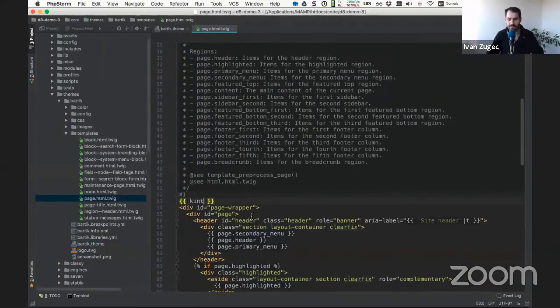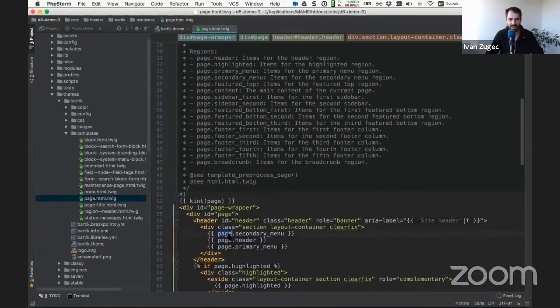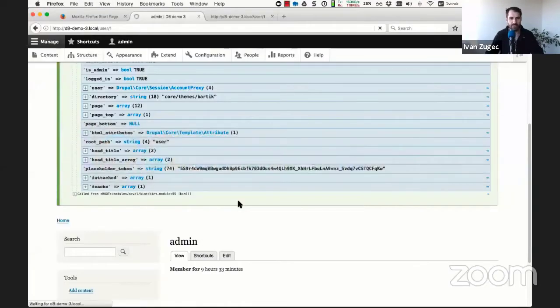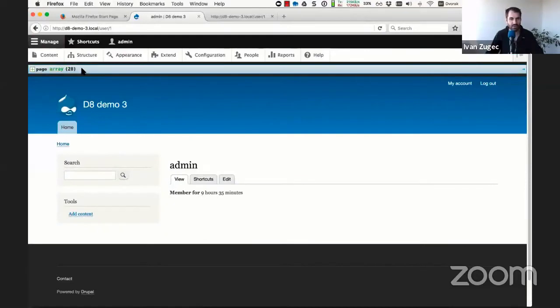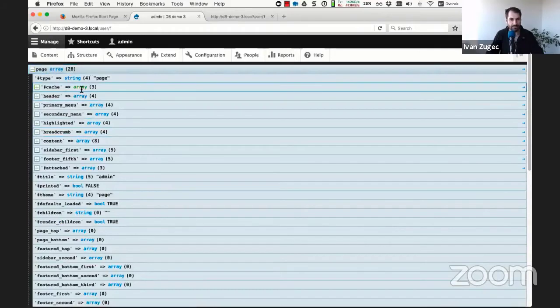So if I go Kint, and then let's just pass in this page variable, and if I hit refresh, it'll appear up the top because remember, KSM outputs everything into the messages area. That's why we saw it here. But Kint pops everything up here. And then you can easily work your way through.